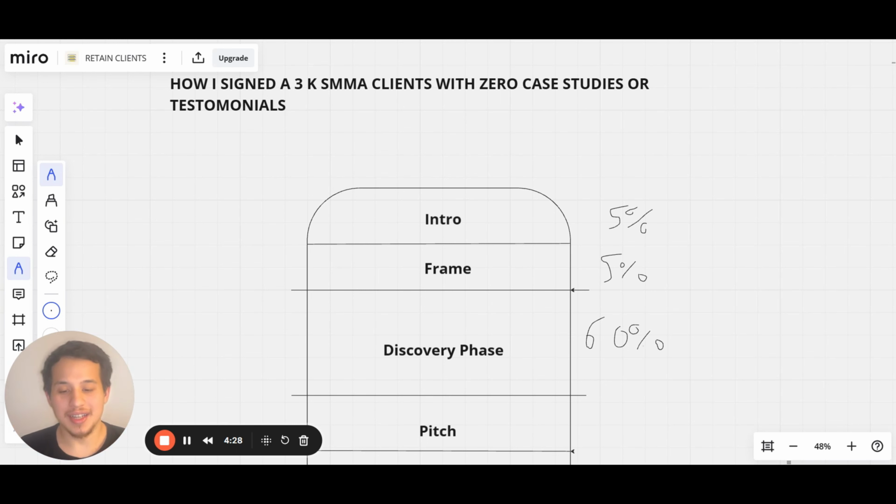And then you want to actually isolate the problem because everything he says is going to be very generic. So here you want to do a lot of probing by asking, okay, what do you exactly mean when you say this? When you say that, what do you mean specifically? Once you get the problem, you want to chunk it down in the discovery phase, because everything that the prospect says is intangible, right? You don't know what the problem is.